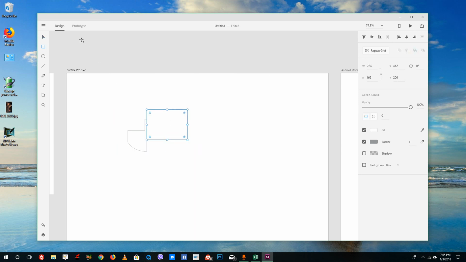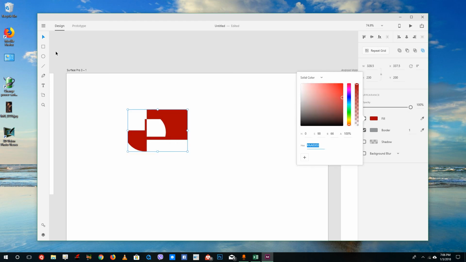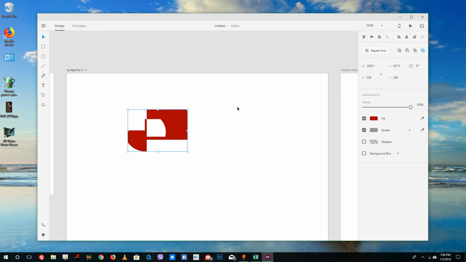Over here there's another option, the extrude tool, and that actually extrudes the shape right here. If I fill a color on this, you can see that this is how I can create different shapes inside of Adobe XD. This is quite similar to what you find in Adobe Illustrator. So that is what you can do with the properties panel.